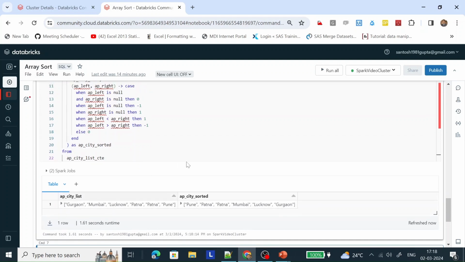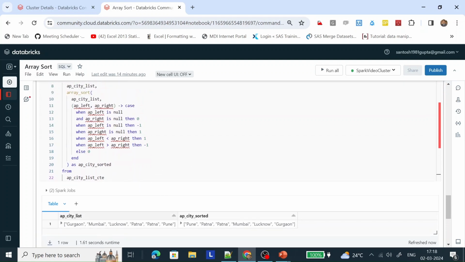Now, here we can see that with the help of this function, it is sorting the data in the descending order. So since this APCT has the data in the form of text, and if we are saying that it is sorting based on the descending order, so data will be sorted from Z to A. That's why P is coming first and G is coming last.